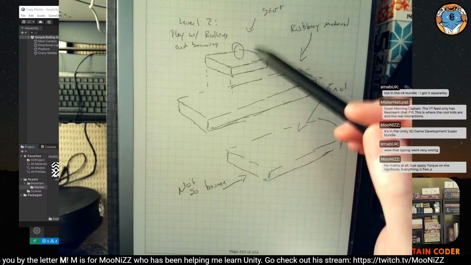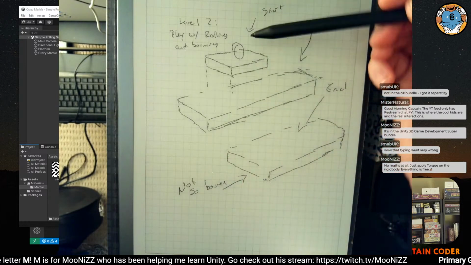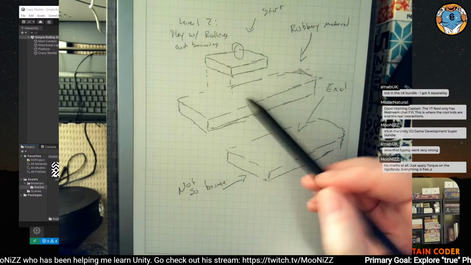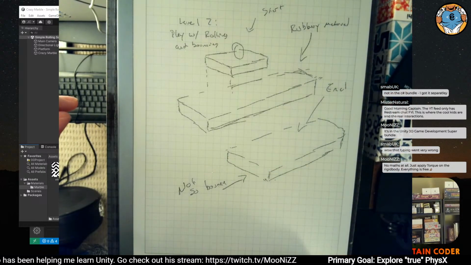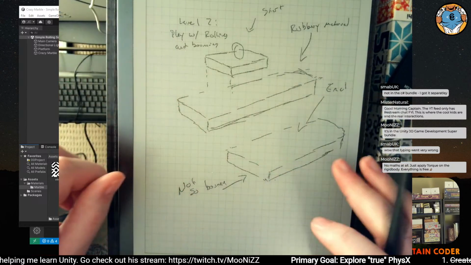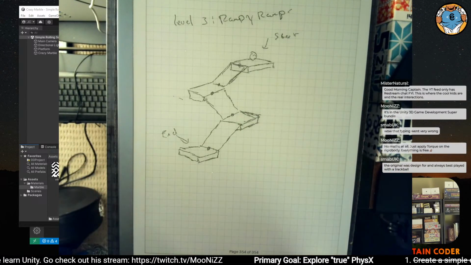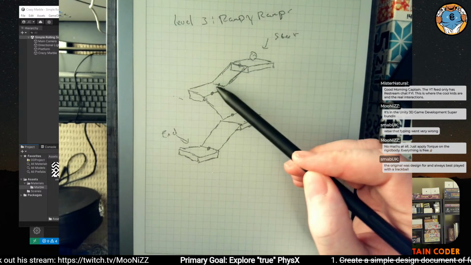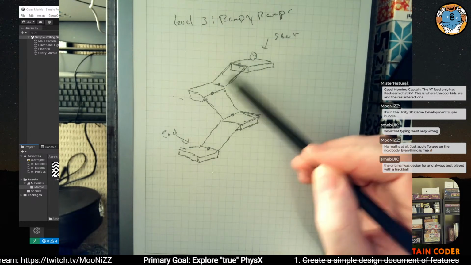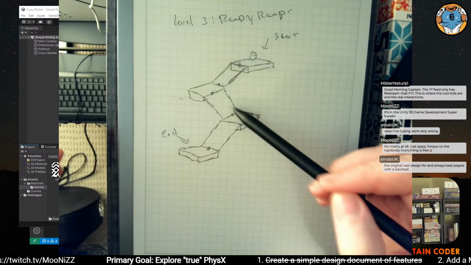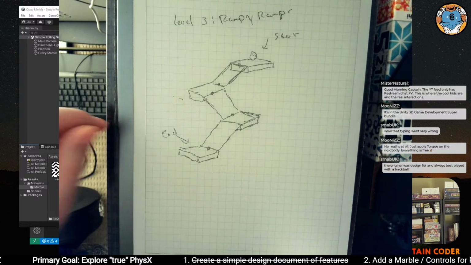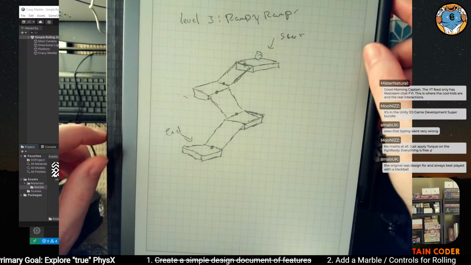In level 2, we want to explore how the ball rolls off and bounces on things. So we're gonna have a rubbery, bouncy material and then a not so rubbery material. And then level 3, we're gonna see if we can figure out how to do ramps. We want to have platforms, and be able to connect two edges of a platform and it'll connect them together, and have the player roll through that. So we have 3 level designs for this project.